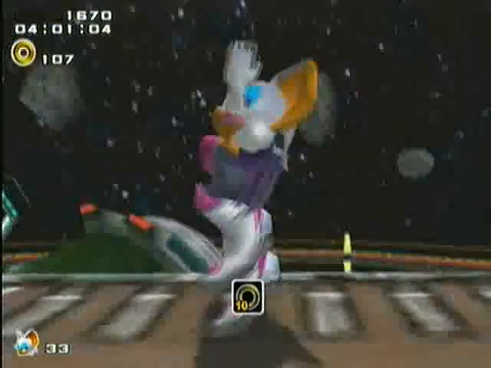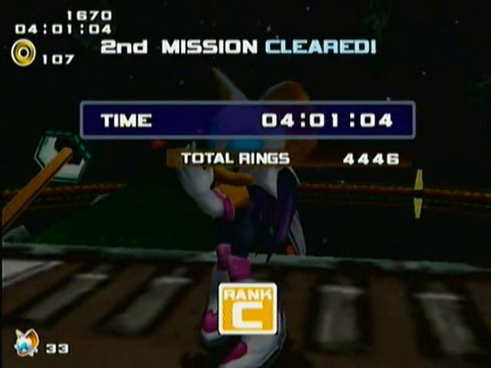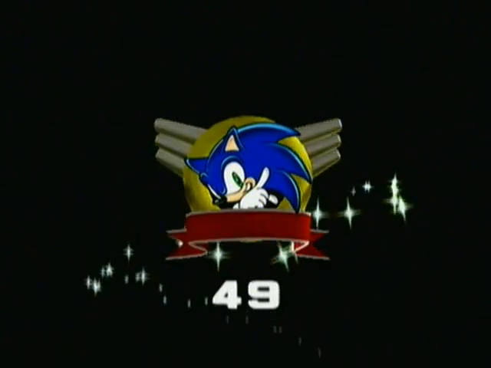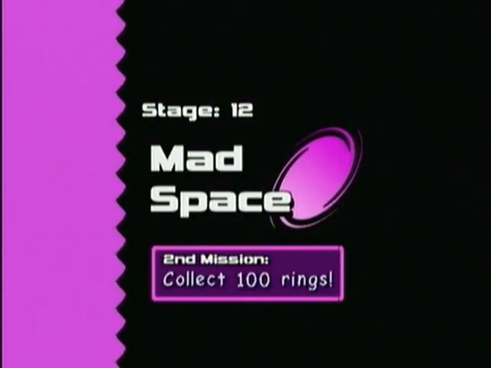Yeah, we could finish the fastest. And see, I did it in 4 minutes and 1 second, which is a C rank. Not really that good for me, actually. I never got a C rank in this Let's Play. Did I? I guess I didn't. I got an E rank, a B, an A, and a C. And the only thing I'm missing is a D rank. And I don't want that to happen. So we try this run again. Mad Space. Mission 2, collect 100 rings.